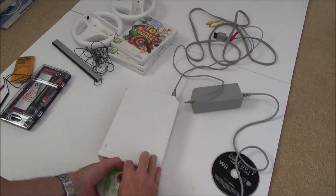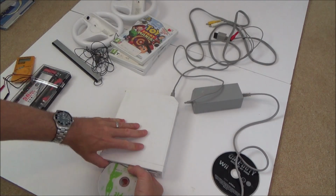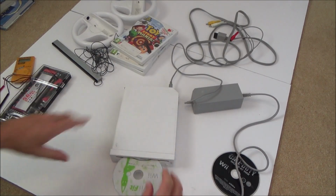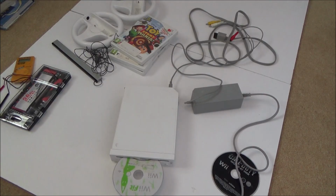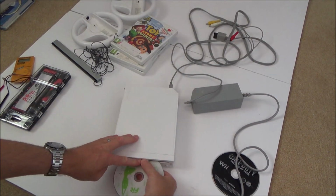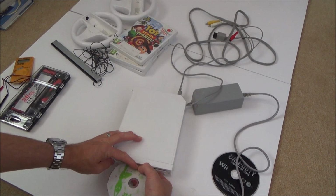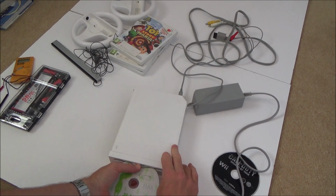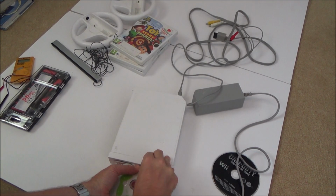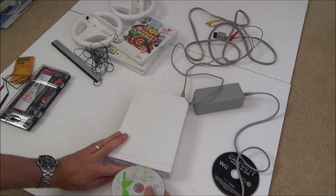It really is well and truly grabbed in there. I might end up doing damage, you see. Maybe it'd be best for me to take this apart because I don't know the workings on the inside. I'll probably end up doing damage if I keep doing this. I thought by now they might have come out. And I'm using quite a bit of force there, and it's not coming out at all. No. Okay. I'm going to try it one more time on top.